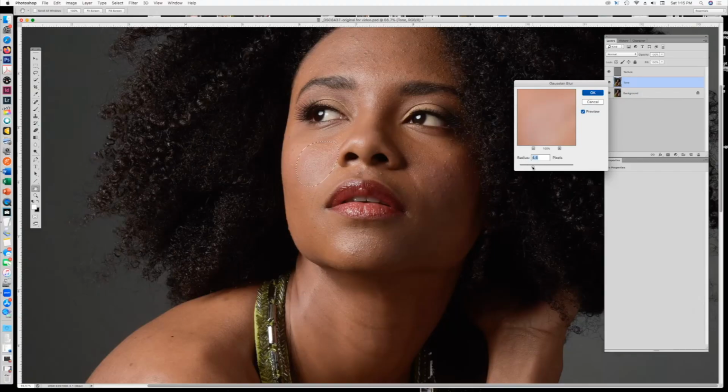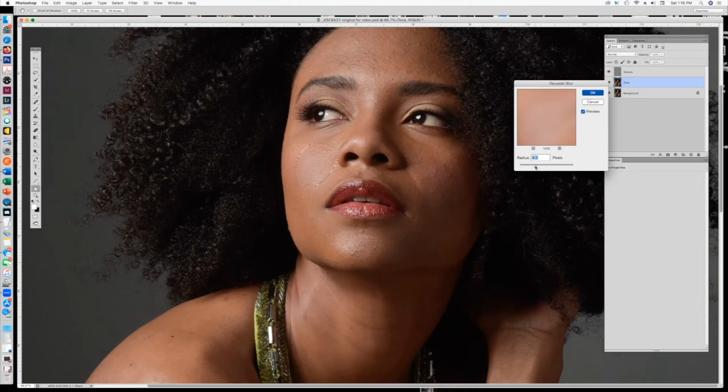Now again, we're not looking at the texture, we're looking at the tone. If we go too far, it starts to get much too dark, right? You really want to keep this no more than, say, 20.